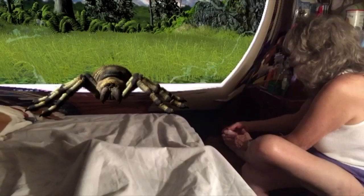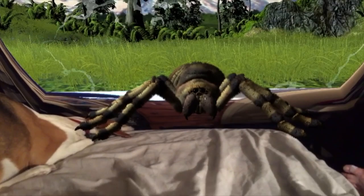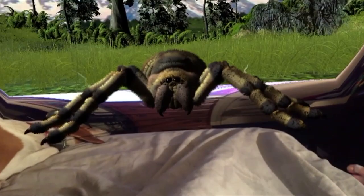This monster spider climbed right out of the portal, wanted to eat the baby dinosaurs, or maybe my toes. I threw a shoe at it, and it went away. But now I wish I'd lured it out and milked its venom, which evidently some people will pay a lot for. Don't ask me. Maybe they get high on it or they think it's an aphrodisiac or something.